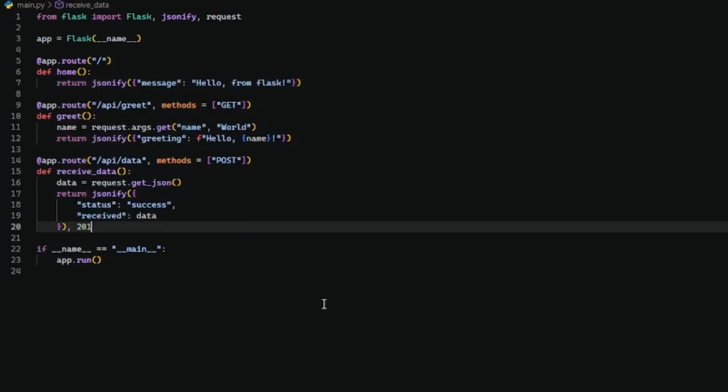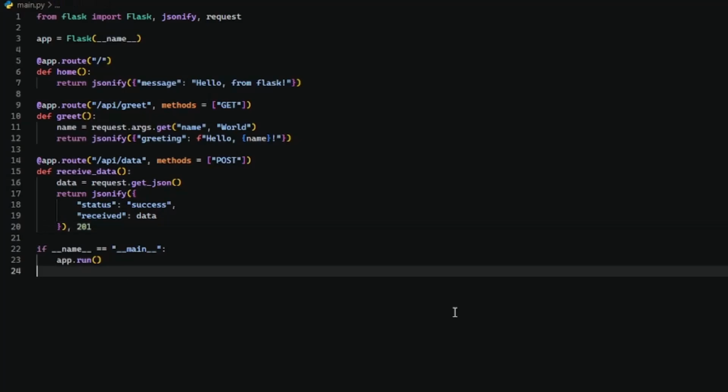So what this does here, it uses the request object to get the JSON post that we sent to the API endpoint, and then it returns a JSON response with a success, followed by the data we sent to it, and then the HTTP response 201.